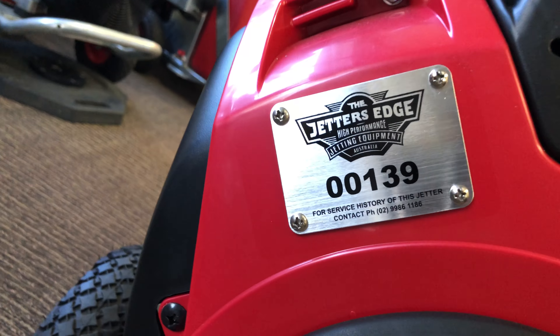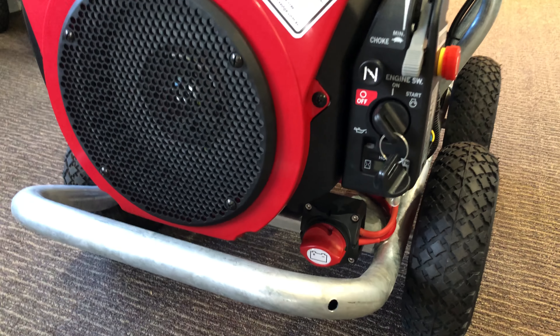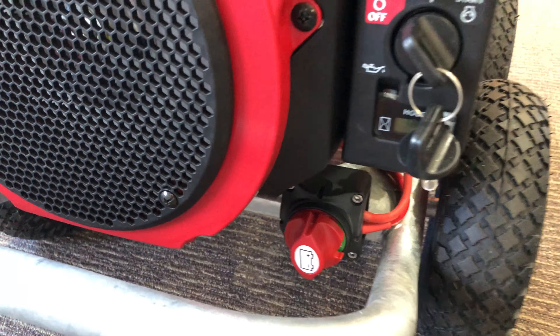All Jetta's Edge machines come out with their ID tags. Starting at the bottom here we've got the heavy duty isolator switch for the battery. We fit battery buzzers when the ignition's on to save the battery going flat. We have the e-stops here for emergency — to be pushed in or reset.